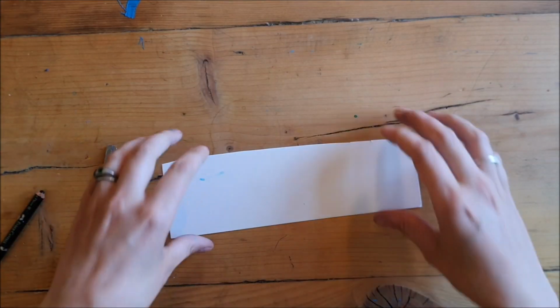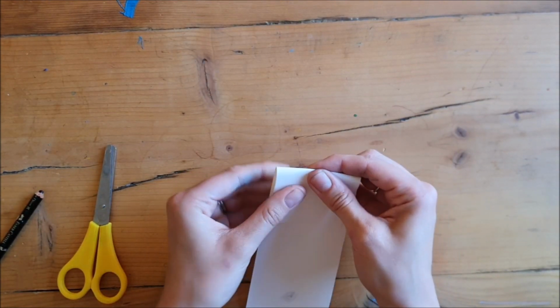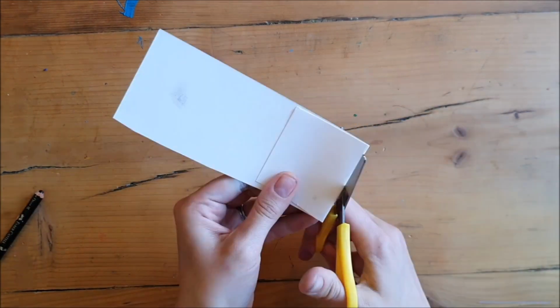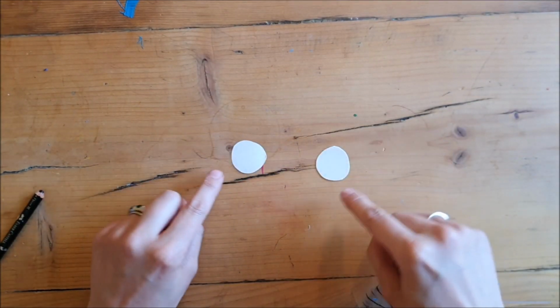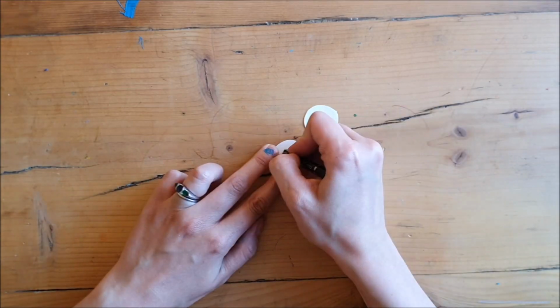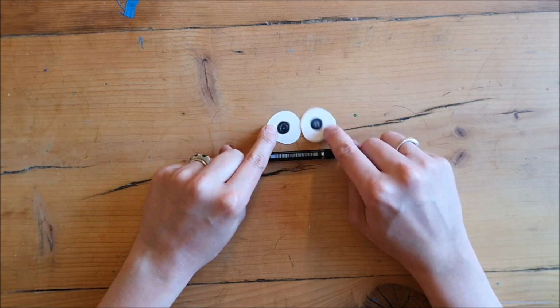Now we're going to make some eyes for our cuttlefish. Take the piece of white paper we saved at the very beginning, fold it over and cut out a circle. This will give you 2 circles, which we're going to use for the eyes. And now you can draw the pupils in with a black pencil.